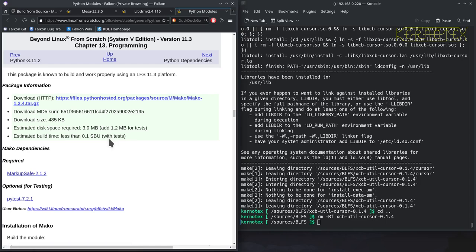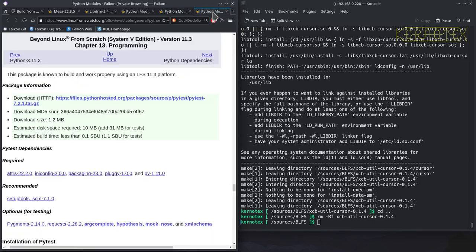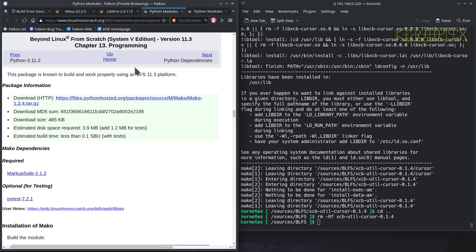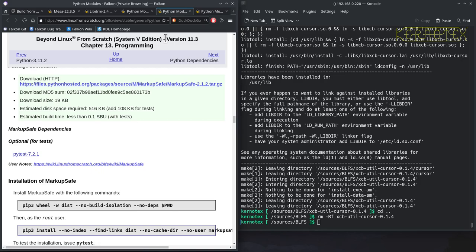and looks like this needs some dependencies as well. So this is only for testing. Let's see if we can install it without having to install a load of other things. Pytest. Okay, that looks like that needs a lot of other packages, which I'm not going to bother with, just for the sake of a couple of Python modules, to have to install a load more. Beg your pardon, Mako is on my list. There's another one that doesn't appear to be here. Oh, MarkupSafe, yeah, that's right. Again, pytest for the test, so yeah, I'm not going to bother with that.